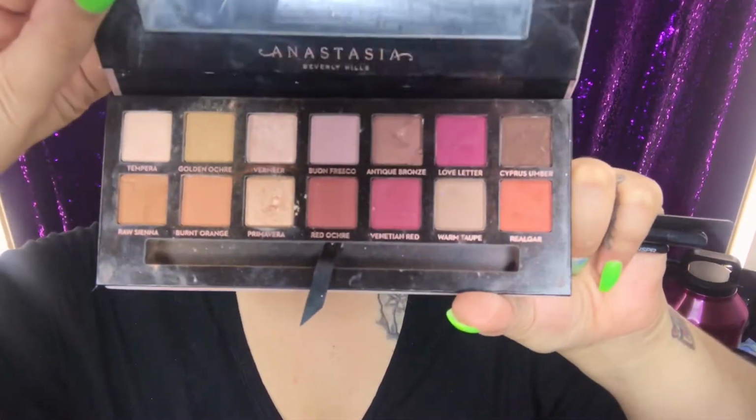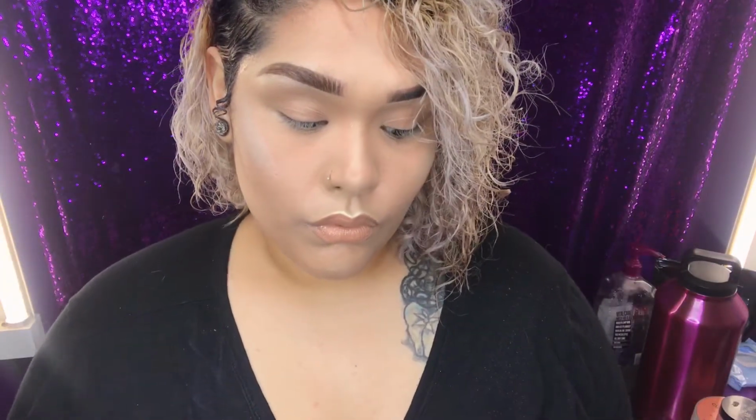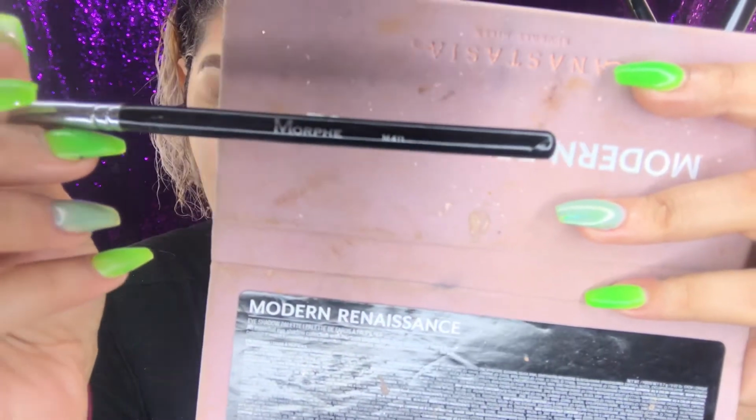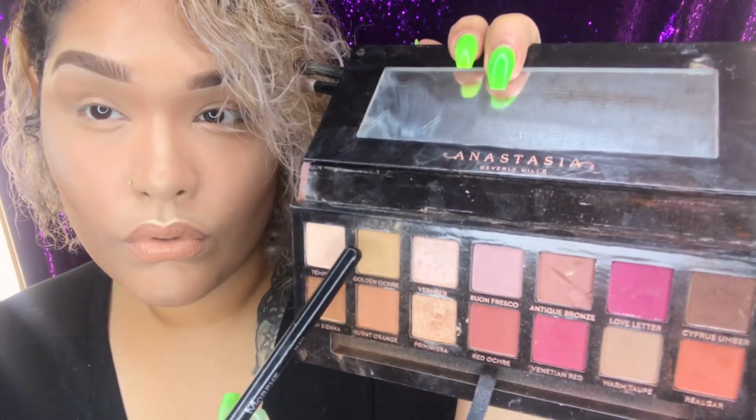So today I'm going to be using my Modern Renaissance palette from Anastasia Beverly Hills, and I must say it's bomb. At first I was a little iffy about this palette, but definitely grew to love it. Definitely a must-have. Taking my favorite blending brush by Morphe, M411. It's a beast at blending. I'm going to dip it in the color Golden, and I'm going to place it in my crease, going back and forth like so.